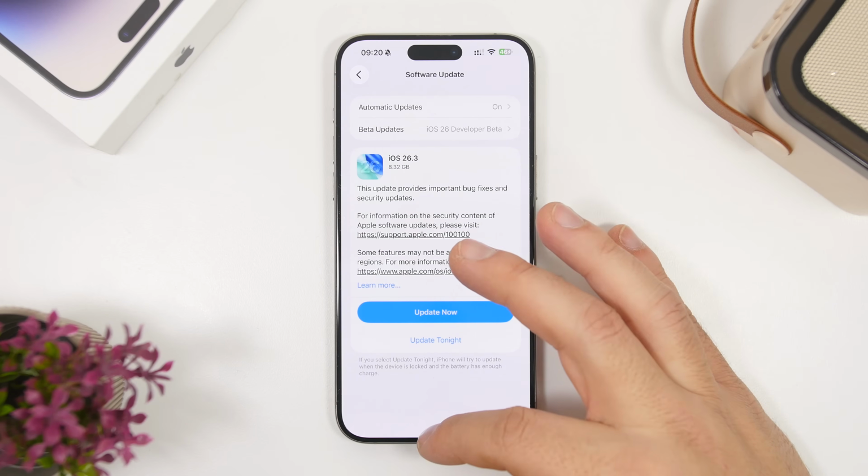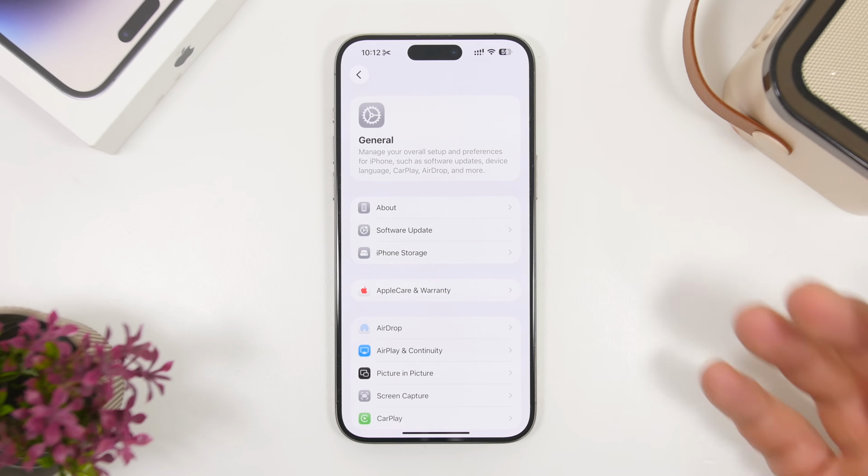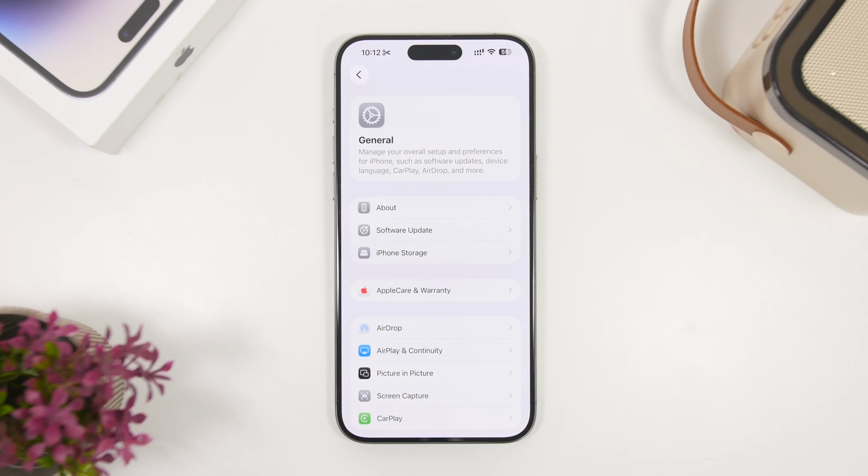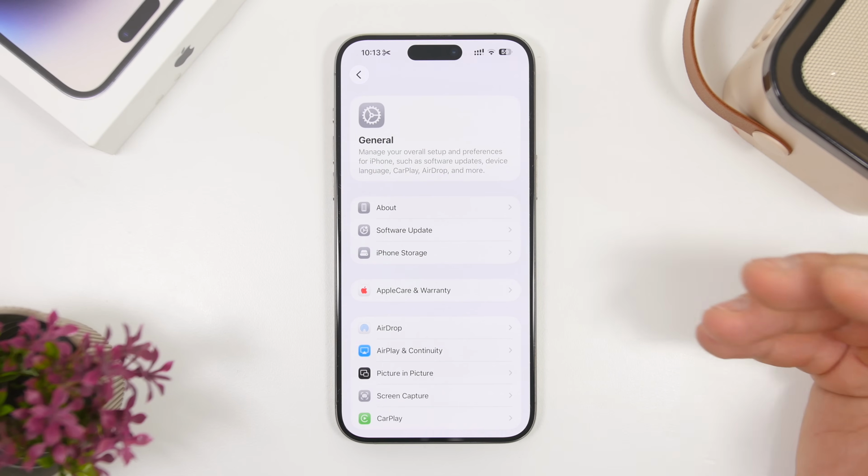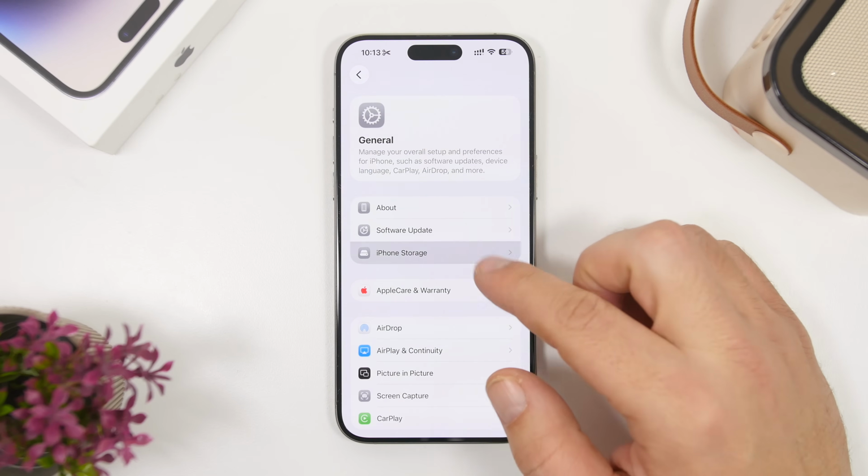But of course, you will need a ton of storage to update to iOS 26.3. It is actually quite interesting: since the release of iOS 26, since the first betas back in June 2025, it has required quite a lot of storage to be installed. It will basically require you to have double the size of the update in free storage. That's why you need to make sure that you have a ton of free storage in order to update your device.